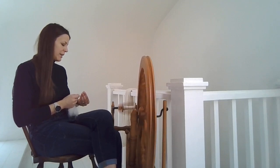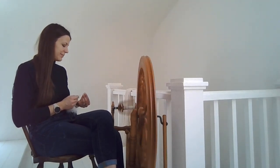Even something as simple as a pattern. Find a pattern you really would like to make, really like to make, and then make it. And don't stop until you're done. Unless you start making it and you're like, I hate this. Stop.